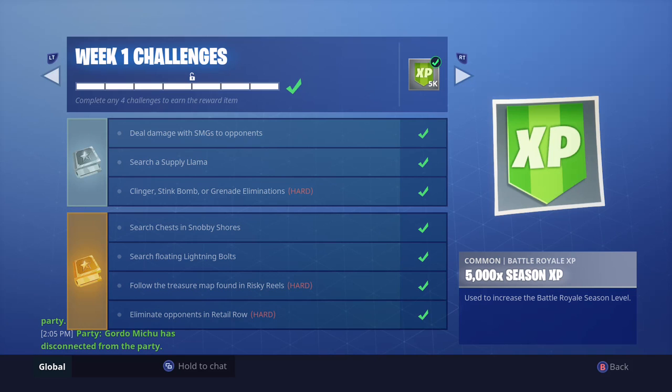And then eliminate opponents in Retail Row. I think you guys should just land in Retail Row, do some damage with an SMG to opponents, take out a couple people in Retail. That's like 2 challenges, 1 completed, and I think it's the easiest way.